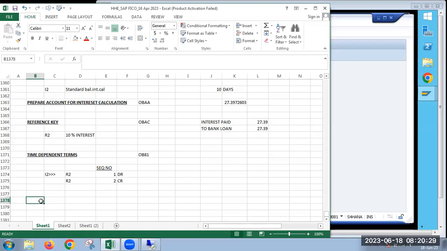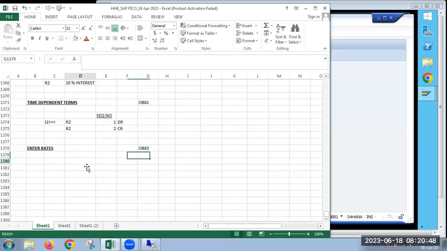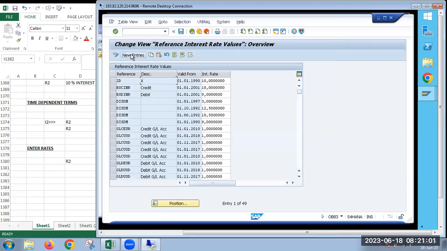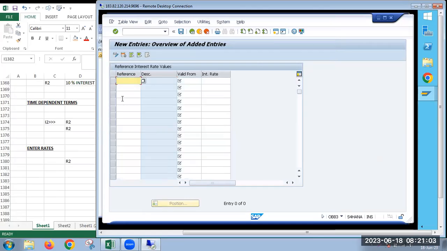Okay, so enter interest rates. Rates we will specify here. So here, for the reference key R2 from a particular date, we can specify the rate with OB83. Reference key R2 from a date.